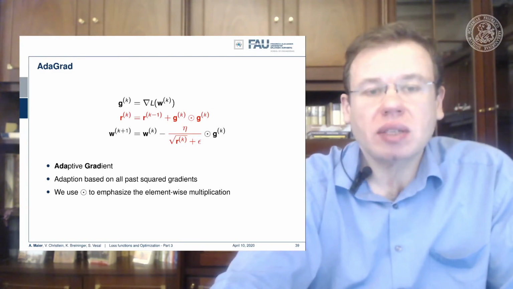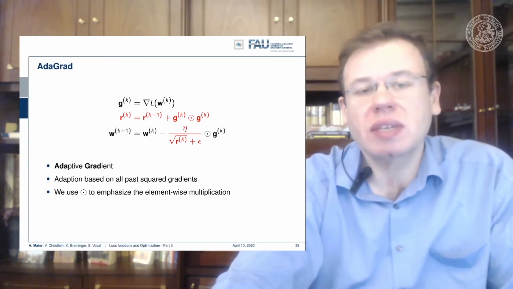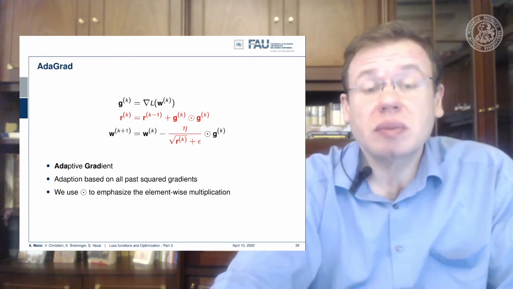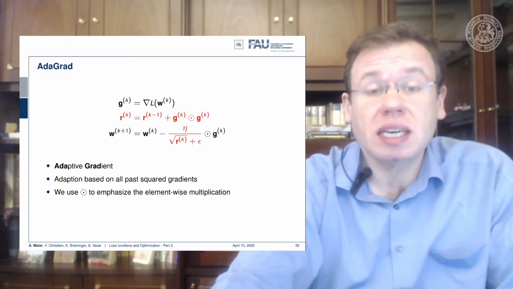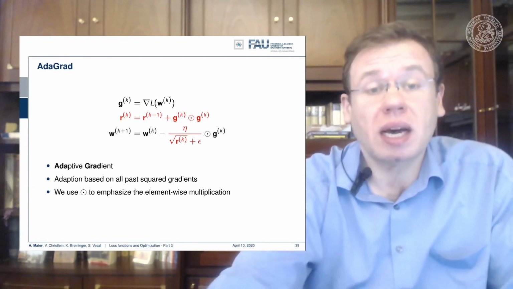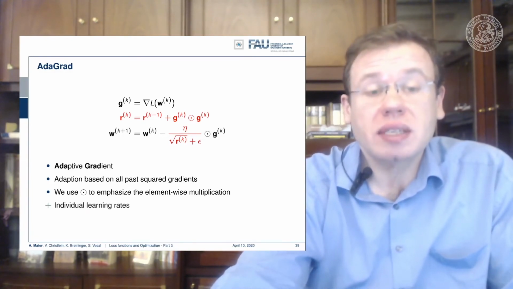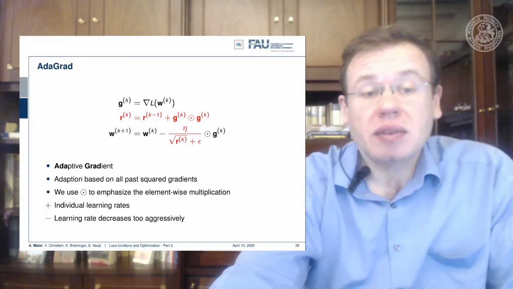So now we construct updated weights, and the variance of the weights in every dimension is incorporated by multiplying with the square root of the respective element. So here we note this down as a square root of an entire vector, but all the other things here are scalar, which means that this also results in a vector again, and this vector is then multiplied pointwise with the actual gradient. So this implies a local scaling. Very nice, efficient method, and it allows individual learning rates for all of the different dimensions, for all of the different weights. Then one problem could be that the learning rate decreases too aggressively.